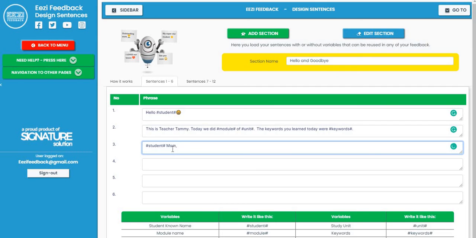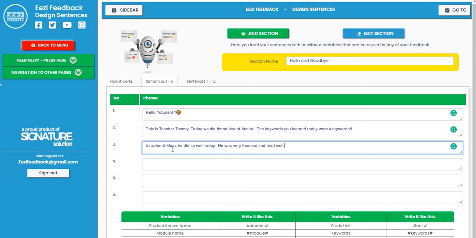Now, we can just write in a masculine word or feminine word. He did so well today. He was very focused and read well.